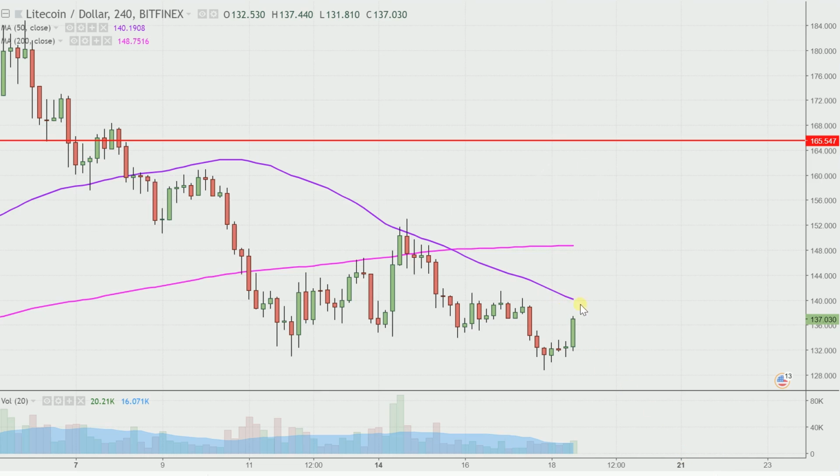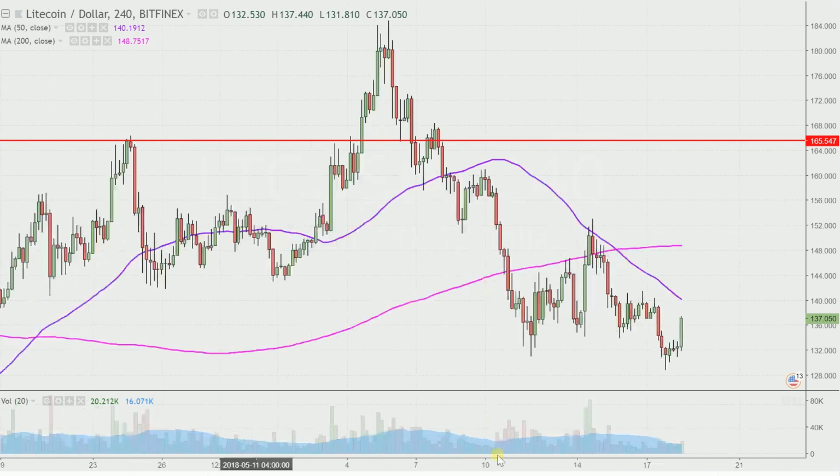If the price can push up through that, the next key level to keep an eye on would be the bigger brother of that 50-period, that pink line, which is the 200-period moving average. So keep an eye on that too. And like I said, if the price can break through there, then that would be the next key overall hurdle. So 50-period, 200-period, the two levels of resistance to keep an eye on as the weekend unfolds.